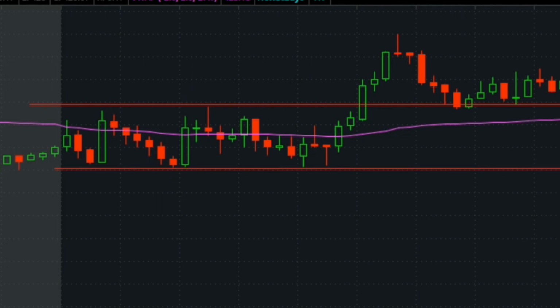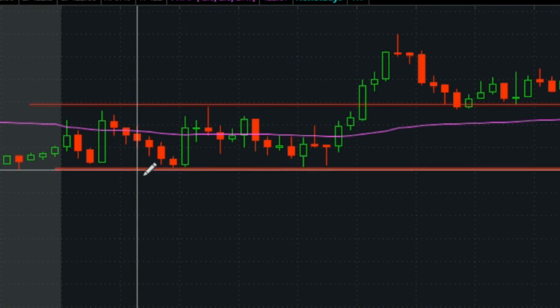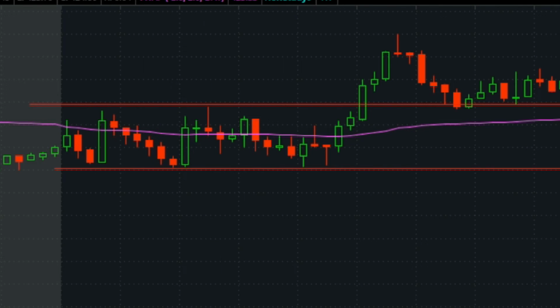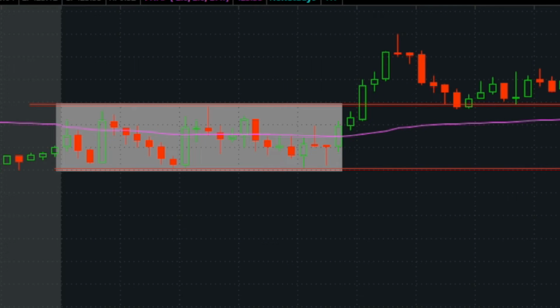And the way we know it's sideways is because the VWAP is going right through it. It's not respecting the volume weighted average price in this opening range here. And that means it's just maintaining a sideways trend. If we pull out the rectangle tool on Thinkorswim, we can see it's a pretty solid rectangle. You can see it's maintaining a really solid trend in this specific example, a really sideways trend, I should say. And so in that situation, there's not really any edge to take advantage of. There's not really any trend to attack, and you really just want to wait here.